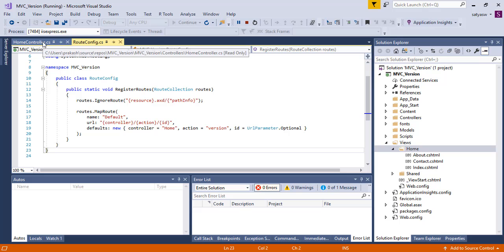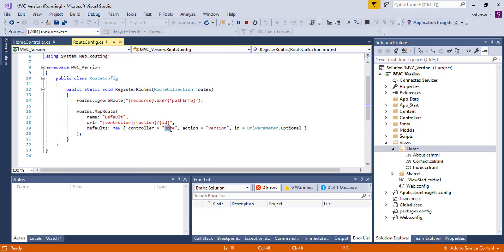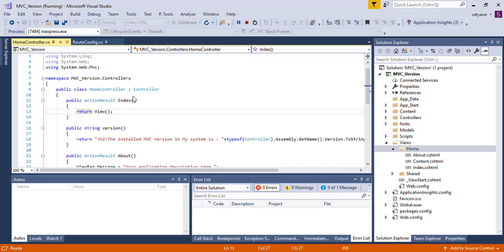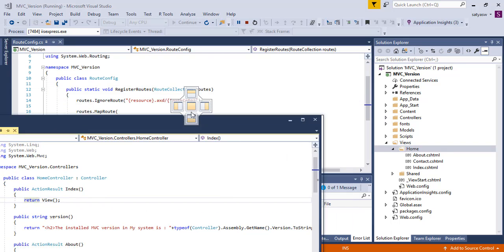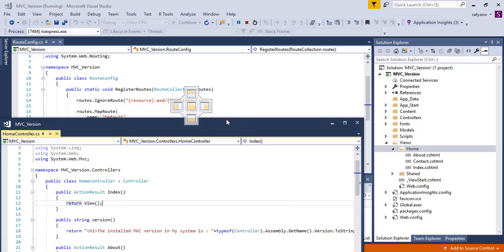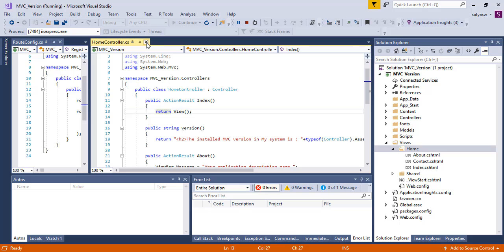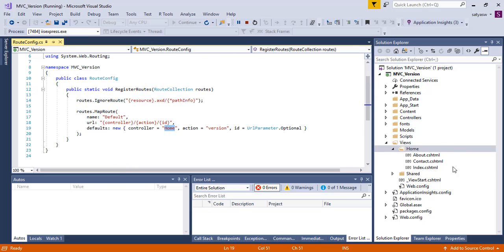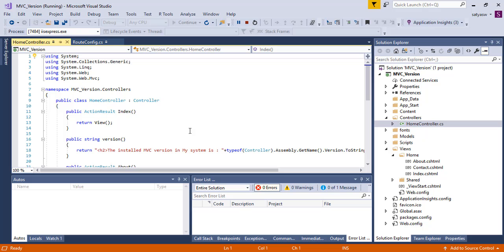So what I'll do is mention the controller name here, and inside the controller name, under home controller, which action method I want to return the output.